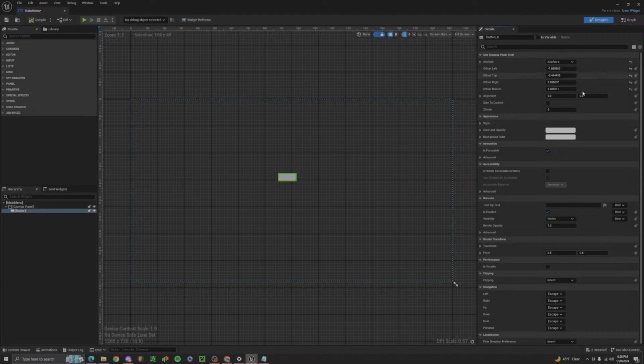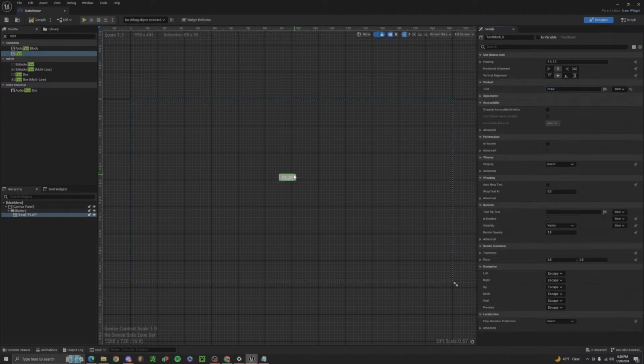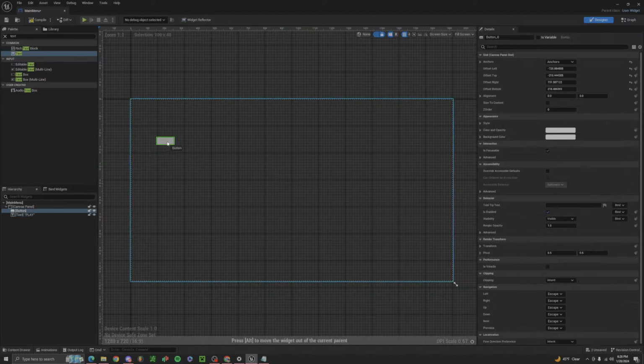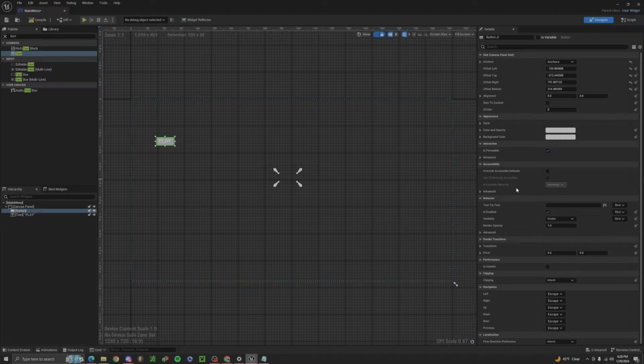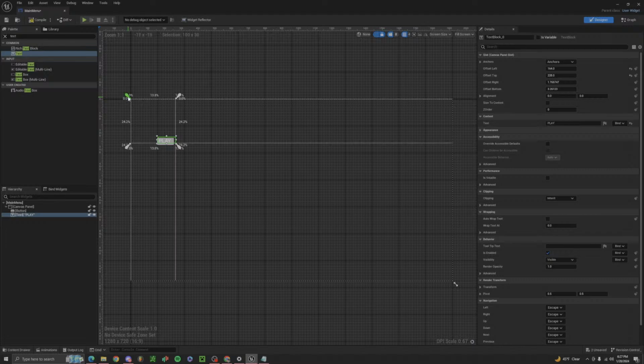So let's say this is the play button. I think I can put text over top of this. We'll go text, put a text block over top. This is gonna say play, like that. We'll move everything over here for now. Now where's the Z index? Z order 0, and again, you have to move these over every time you do this. It's really annoying. It's sloppy, but that's okay.